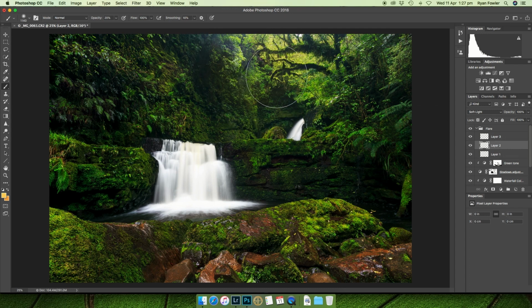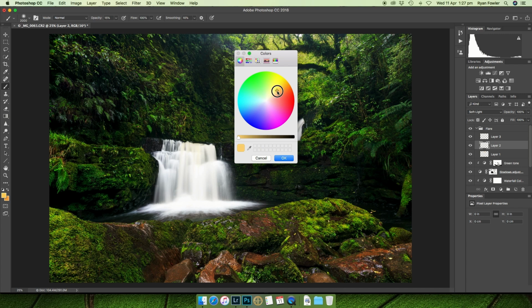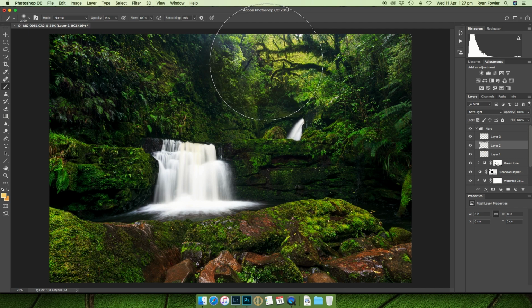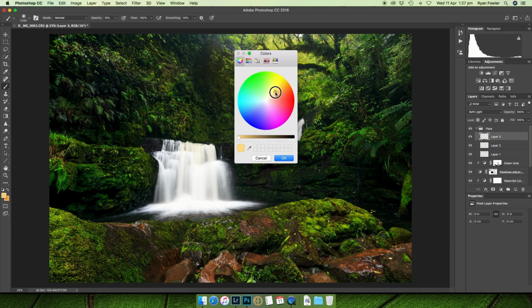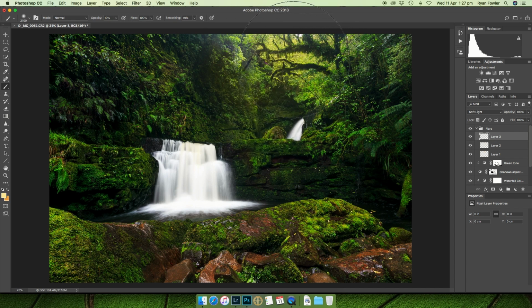What we're going to do is select layer 2, increase our brush size, change the opacity down to 15% or so. Adjust our color. If we bring it slightly more towards the white, it becomes slightly more desaturated. And we're going to, again, paint over that. Layer 3, we change the opacity to 10%, so I just hit 1 on the keyboard. And this is going to be getting close to a white. So we're going to leave it a slightly yellower tone. Increase brush size again. And just paint that over there.